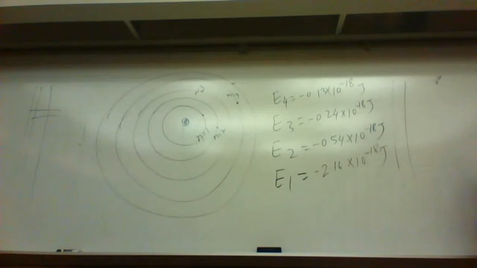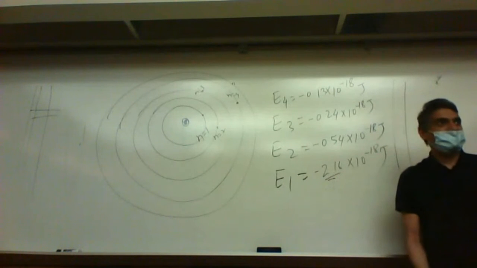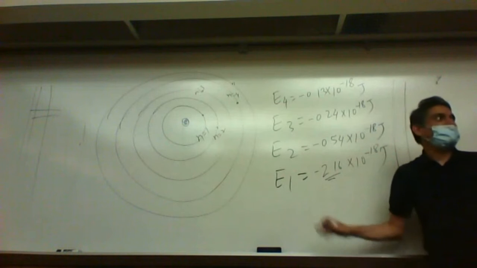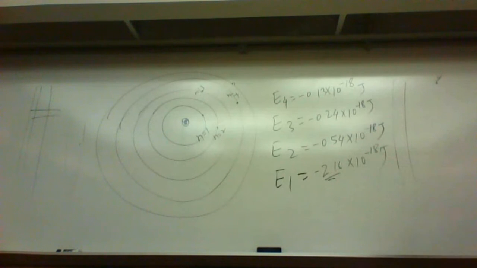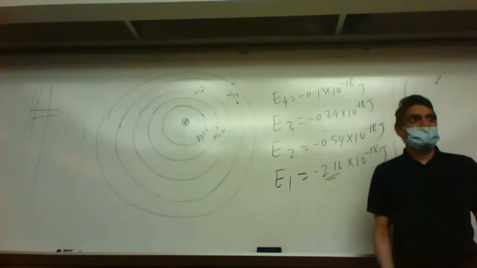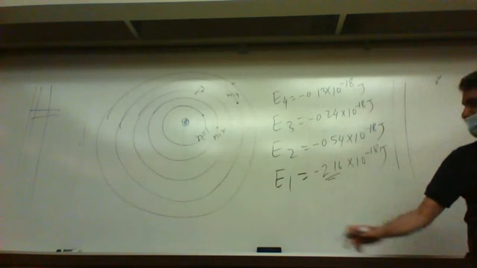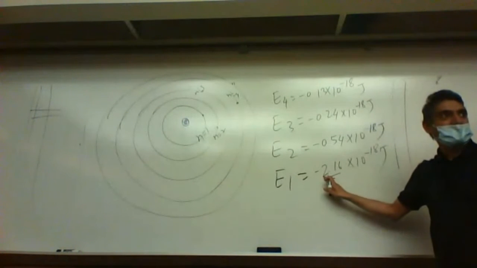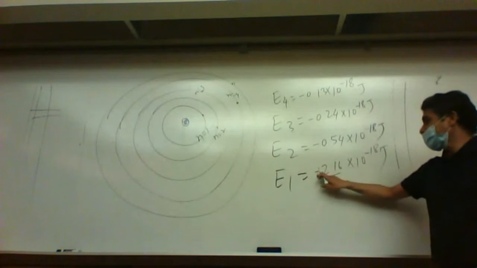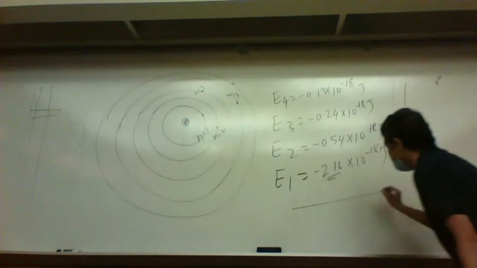Yeah. So what I want to emphasize here is one thing. If you look here, this number looks very big, 2.16, right? But this is not a big number. This is a very small number. Why is it a small number? Because of the negative sign, right? So is negative 2 a big number or is negative 0.1 a big number? Negative 0.1 is the big number. Negative 2 is a very small number. So which number is the big number here?